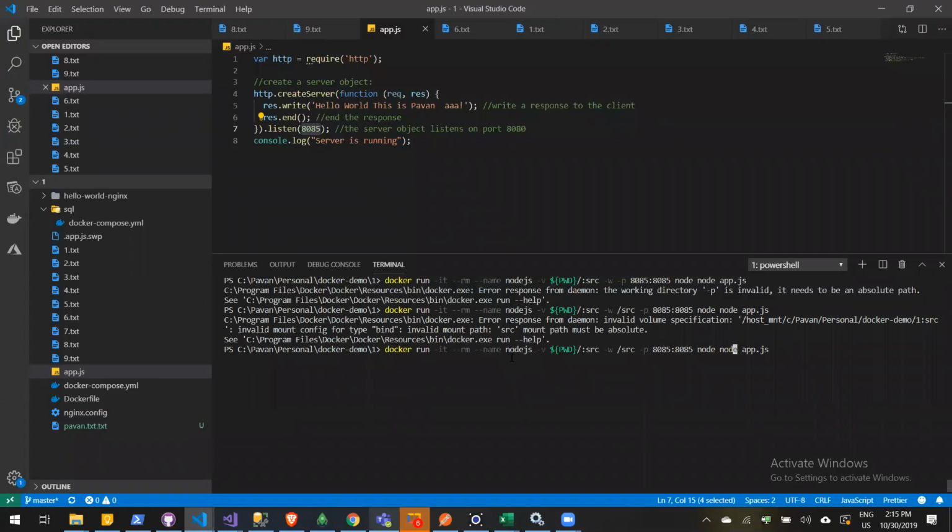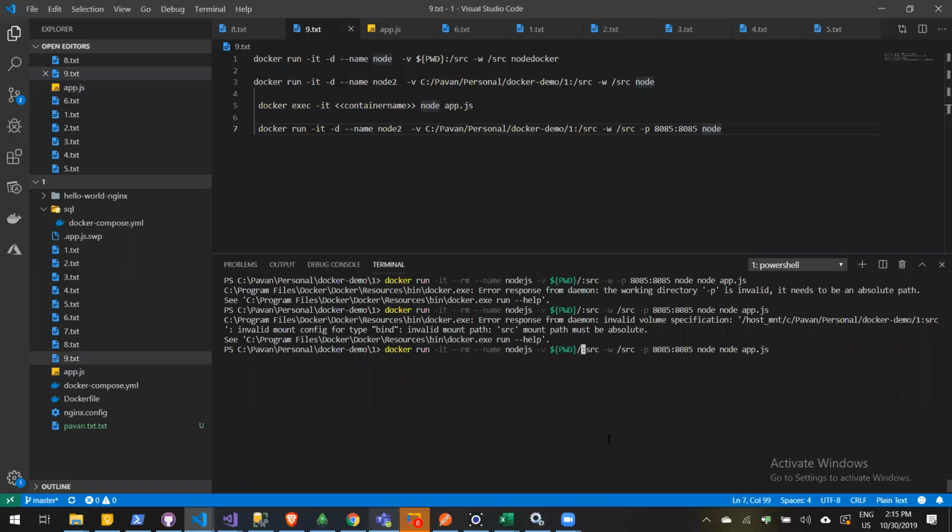So let me see what actually went wrong. I'm specifying the name and then the version, and the volume with pwd.